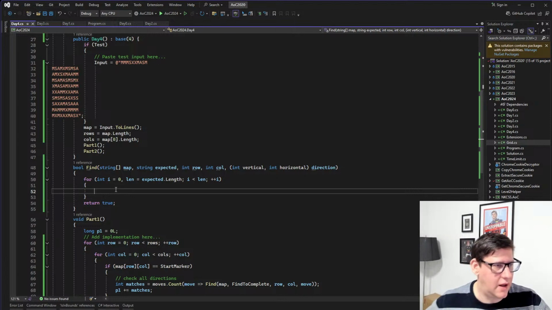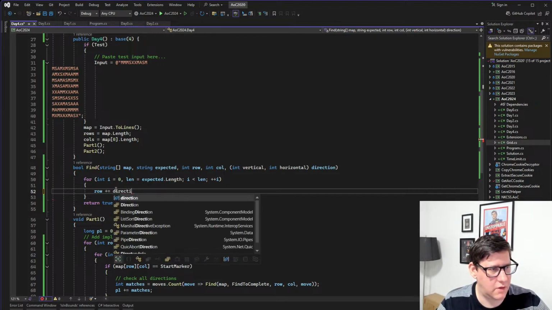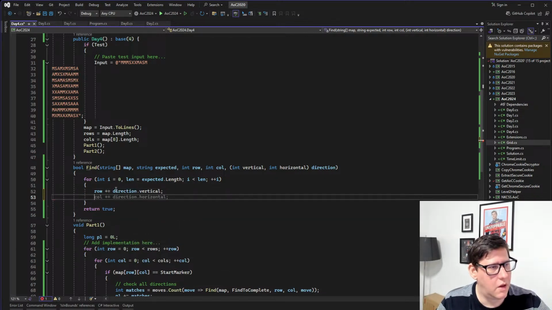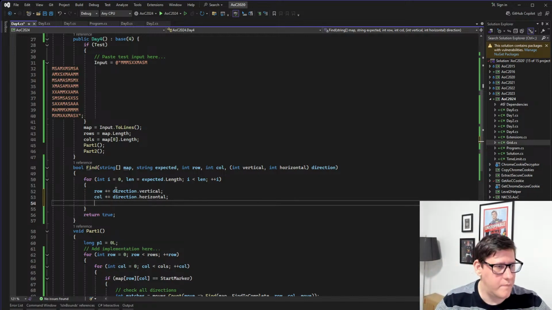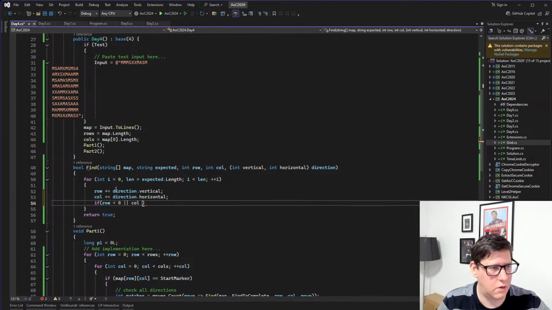Let's see. So now we need to traverse in that direction. So we first need to do row plus equals direction dot, so the row would be the vertical, direction dot vertical, call plus equals, sure, if row smaller than 0 or call smaller than 0, or row larger or equal to rows, or call larger or equal to calls.